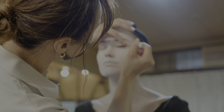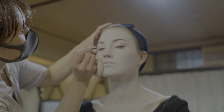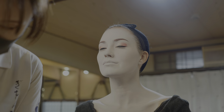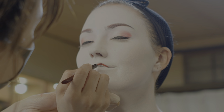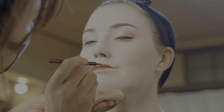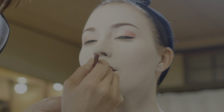At this point we are reaching the end of the makeup. She did some eyeliner, and then she did the lipstick, which was really interesting because she is drawing the red line quite a bit under my natural lip line, which is something I am not used to seeing nowadays. They do this on purpose because they believe it makes the lips look more cute and proportionate to your other features.